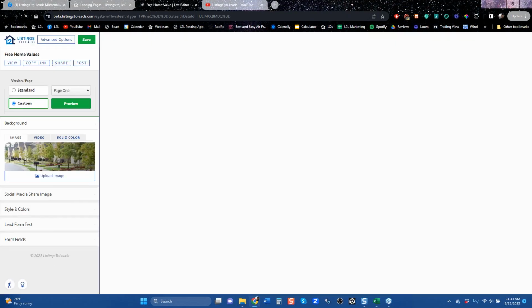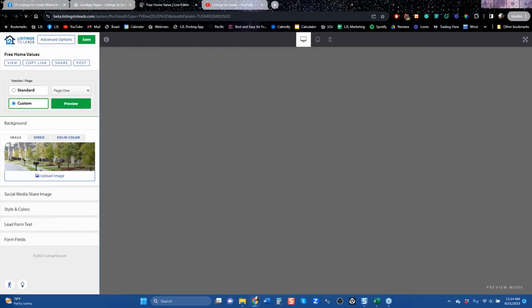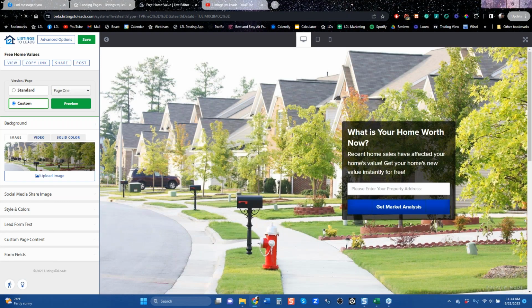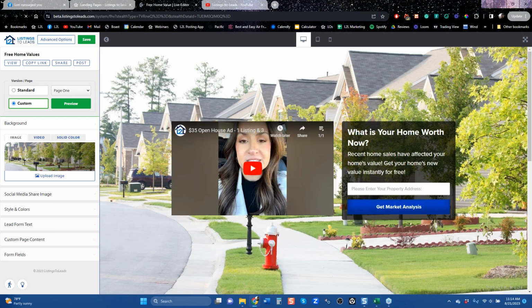And I would totally recommend that you customize this picture that's in the background with something that looks like your area, right? If it's 2000 pixels wide, that's all you need to do in landscape. You can even snap in a video. I've got a video snapped in here. Maybe you've got a video of you talking about your area, or you want to say, hey, I've been doing real estate for 20 years and blah, blah, blah.